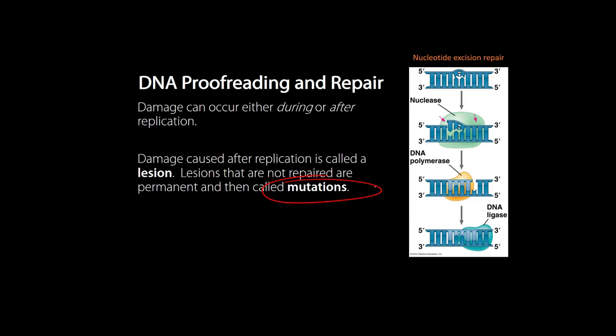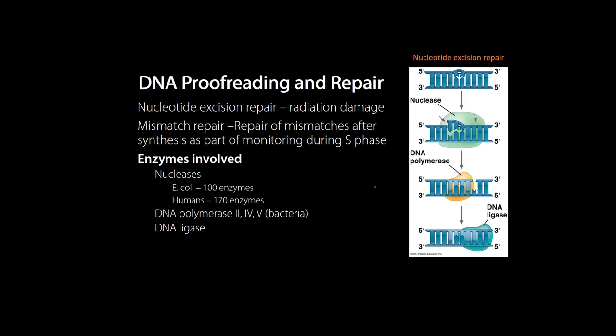All right, so other kinds of damage, and I don't expect you to know the details here. Just understand that there's many kinds of DNA damage, and there's many kinds of repair mechanisms in place for those damages. Okay? So for example, there's radiation damage, like we just talked about. And so the repair of a thymine dimer is an example of what's called nucleotide excision repair. We're cutting it out. We're excising it. All right. There's also mismatch repair. This is when you have the A and the C or the G, and that's a mismatch, right? And so that's another kind of correction.